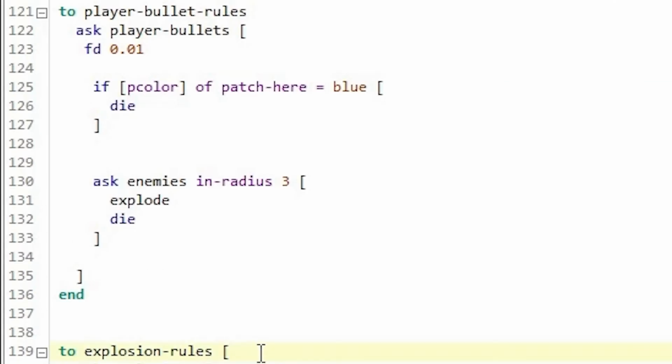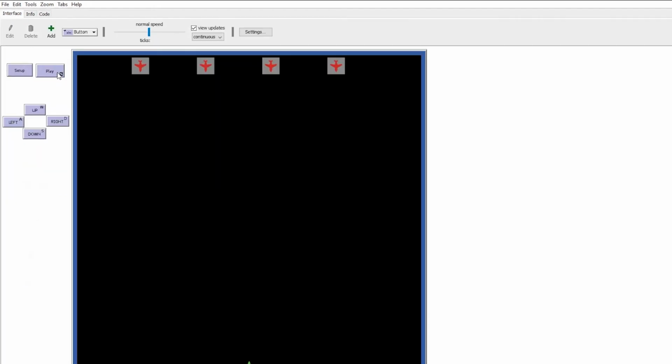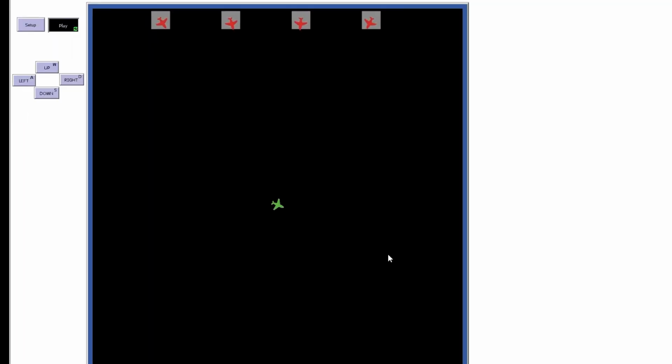Okay, again I made the mistake of having a bracket here. It's coming from Java coding practices, but in NetLogo we don't want to have any brackets at the beginning of procedures. Now let's move towards these aircrafts, and they are trying to chase me. Now I'm going to shoot this aircraft. See, now that explosion happened. But you can see the pieces of explosions are now everywhere.